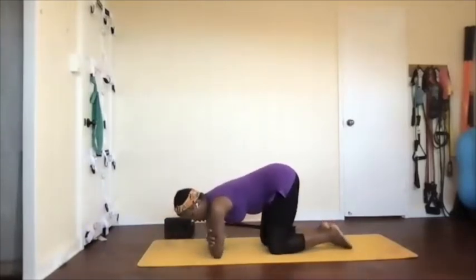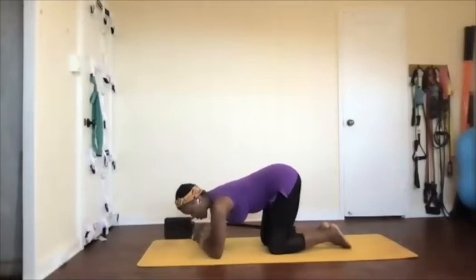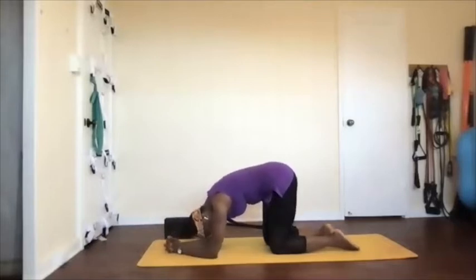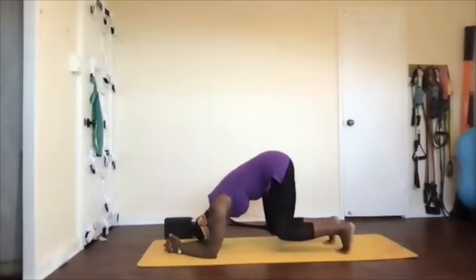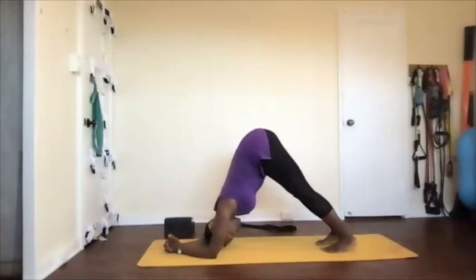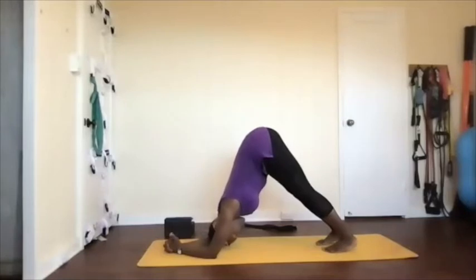Hold onto your biceps, get that distance and then interlace your fingers. Pause for a moment. Breathe, press the floor away, broaden the upper back, dangle the head, tuck your toes, breathe in. Exhale, hips come up. Walk the feet in a little and press the heels toward the floor. And perhaps you can stay here for four full breaths. Press the floor away, reaching your chest towards your ankles.